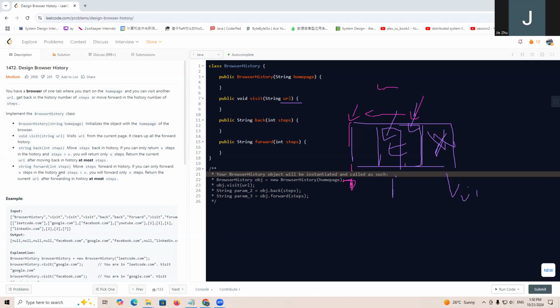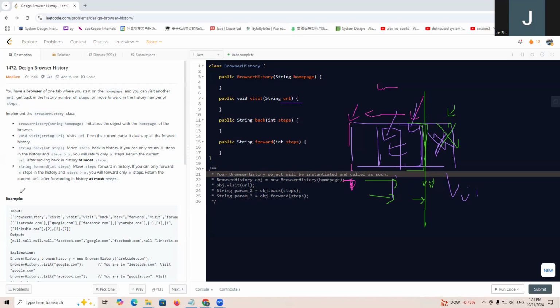And the forward is that, for example, you are at this position, right? And then you can go to the ones you visited in a forward direction. The thing is that if we have cleared some of the history, we possibly have only this set. So forward can only go to this set, not to some of the previous ones, right?